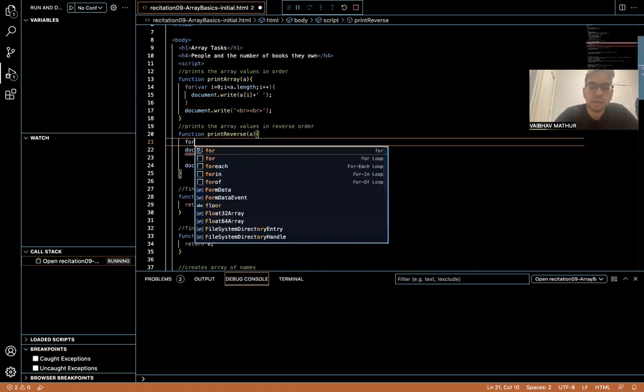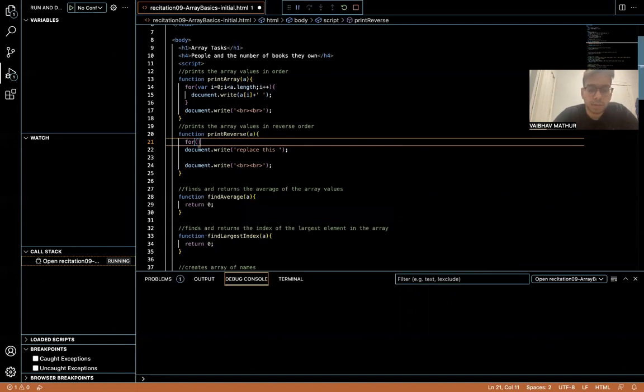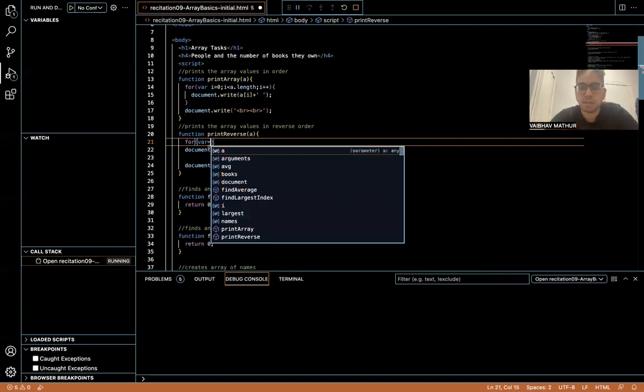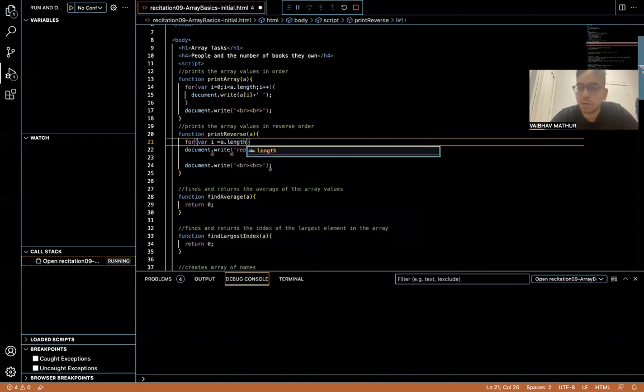We'll start with the for loop this time. Because we want to traverse in reverse order, the first element we want to print is the last element. So what's the address of the last element? That is basically 9, which is a dot length minus 1, because it's of size 10 and the counting is from 0 to 9.